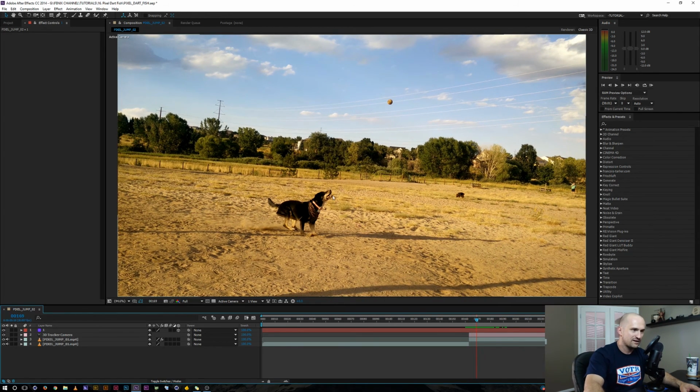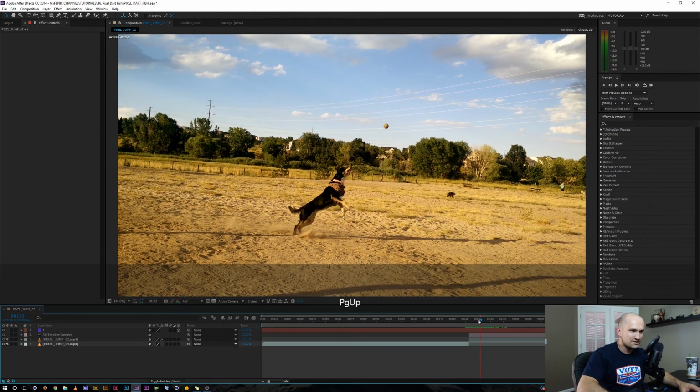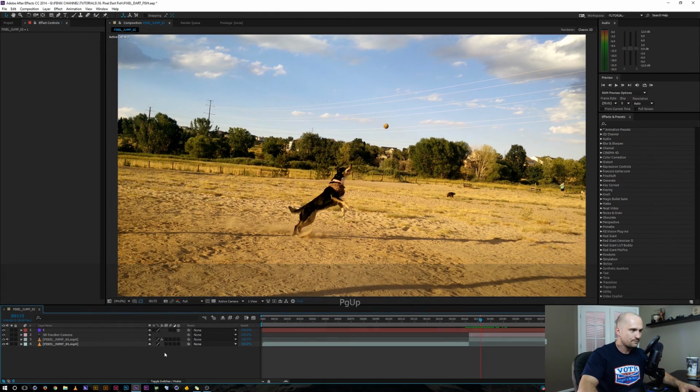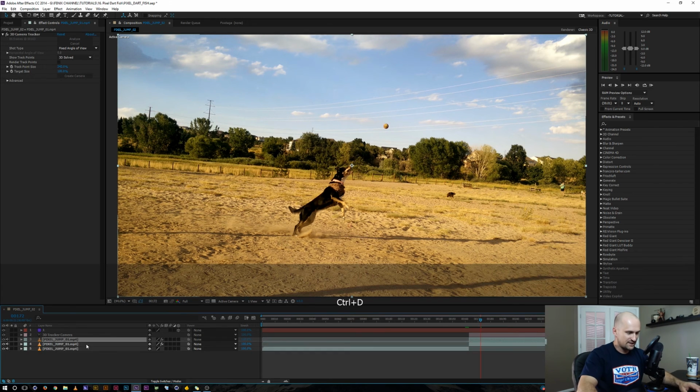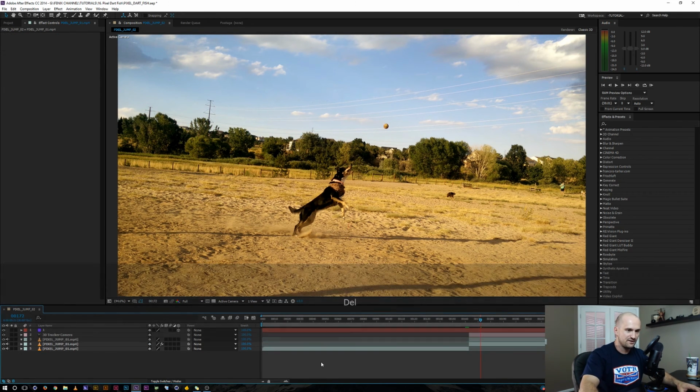So, man, look at this zen-like focus on the tennis ball. It's amazing. So I'm going to start before she's off the ground. I kind of like this dust popping up, so I'll go ahead. I'm going to duplicate this layer. I'm going to take the camera tracker off since we don't need extra effects on there.